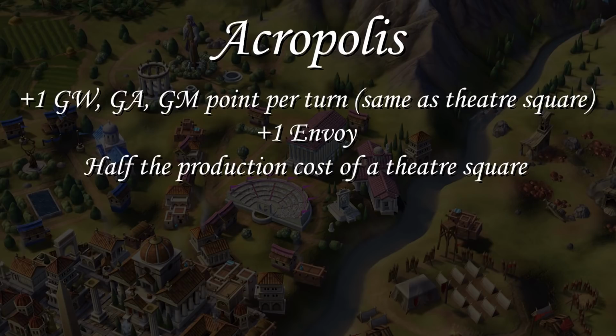It also gives you +1 envoy, which is very nice, especially considering the bonus whenever you're suzerain of city-states to your culture, and just getting suzerain bonuses as well. And it also has half the production cost of the theater square, which is very nice. So remember, this district's cost scales throughout the game, so whatever the cost of a theater square normally would be, the Acropolis will be half of that, so you can't really put a number on it because it scales throughout the game, but either way it will be half. The other thing I didn't mention is that the Acropolis must be built on hills as well, which is something to definitely keep in mind.